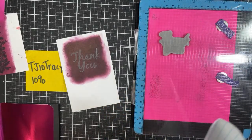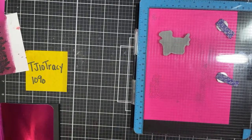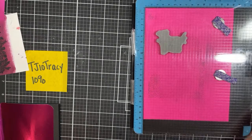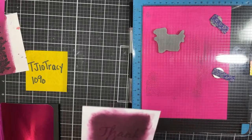Oh my goodness. Okay. Alrighty. Whoops. Okay. Yep, I'm gonna brush it off and dry it again. Once I get my brush here. All right, I'm gonna grab my heat gun again.